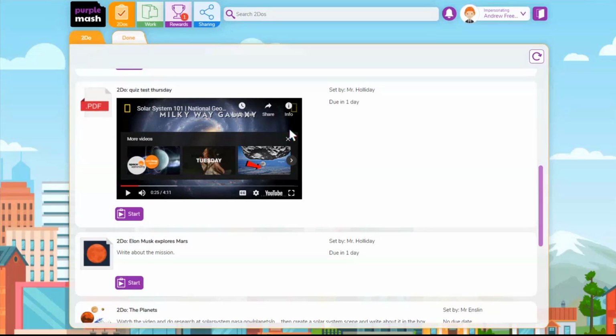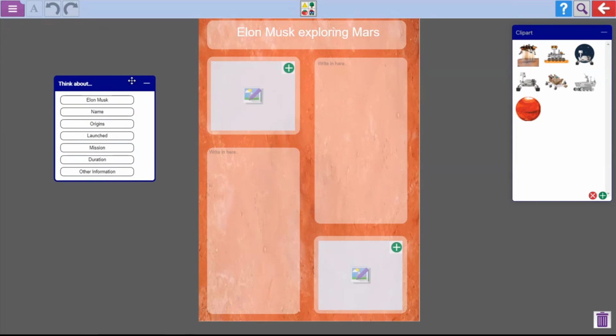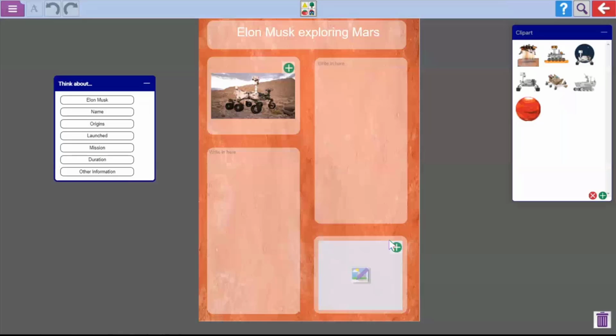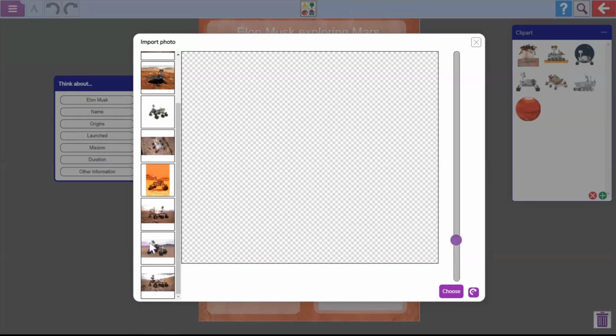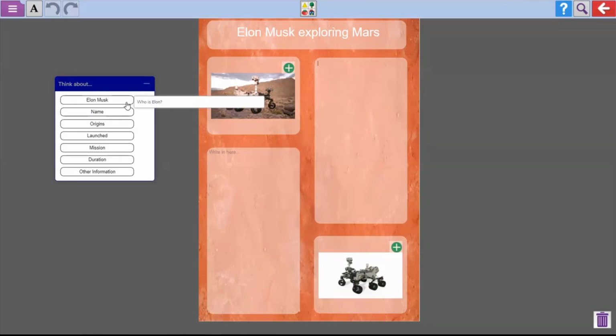Right, so I'm going to go and complete these two pieces of work just so you can see what it looks like. Starting with Elon Musk Explores Mars. And just so you can see, this is now the edited version that we've made. So it was really easy, right? I hope you saw, it was really easy to now go and edit this. If I had added any clip art or if I'd added any pictures, they would all be available here to be looked at. So if I'm now Andrew and I go and complete some of this work, I can write in Elon Musk, I've written there, who is Elon? I click on it. Elon is a super rich guy.